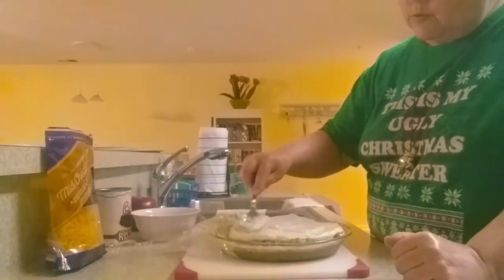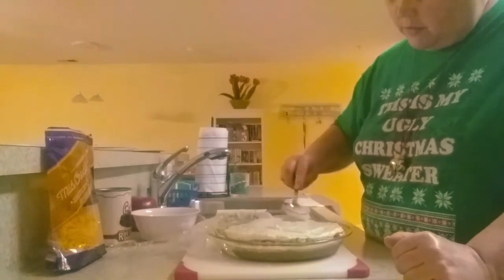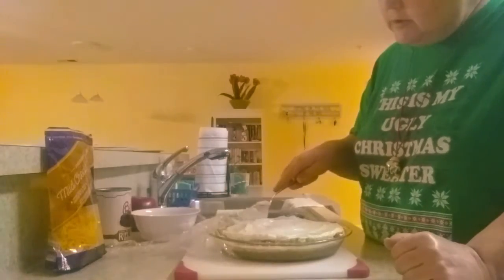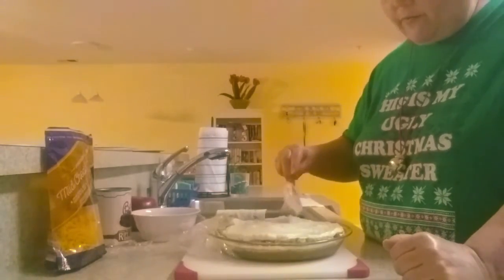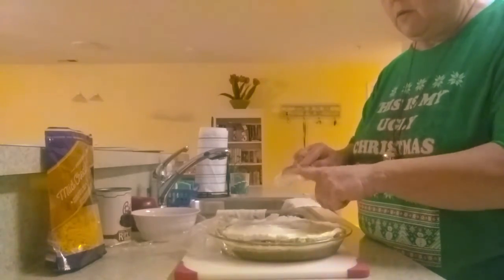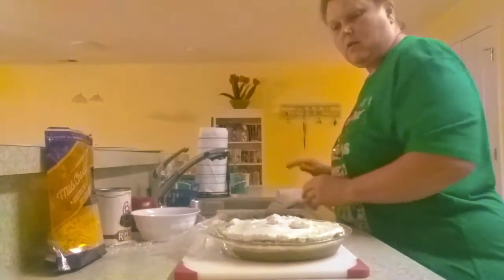And then what we're going to do is top it with sliced olives and pieces of tomato. And if you want, you can even leave a little ring of green around the edge. Since this is a Christmas party, it might look a little more festive like that. And then people can actually see what it is that they're eating. Okay, so I have my layer like that, and like I said, the top layer doesn't matter because what you really want to see is that pretty division on the sides.